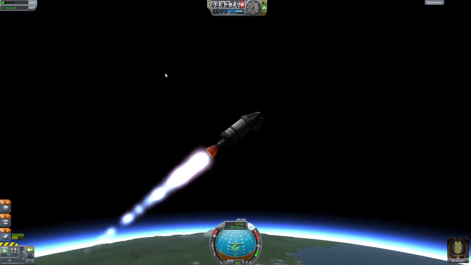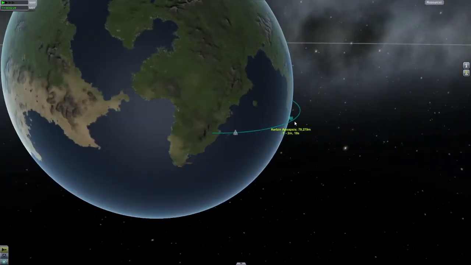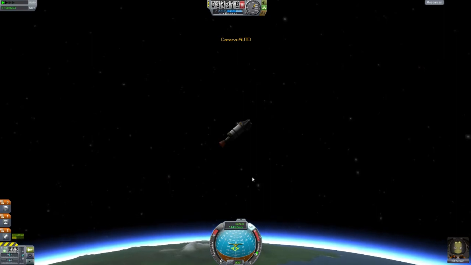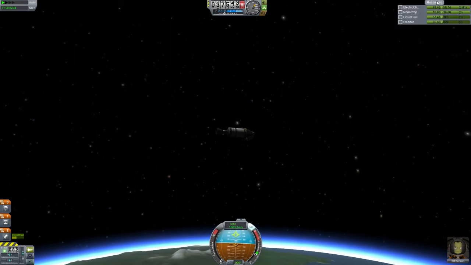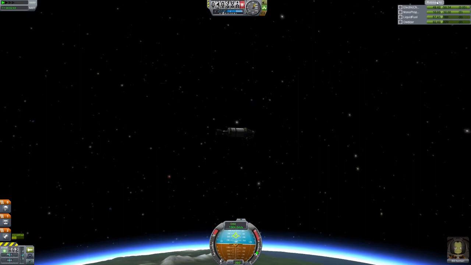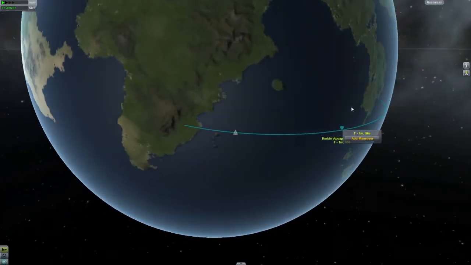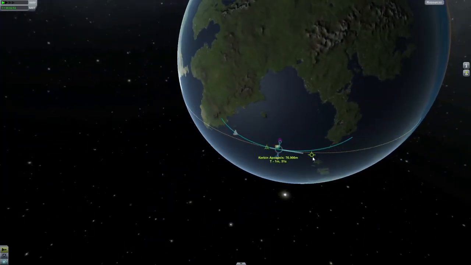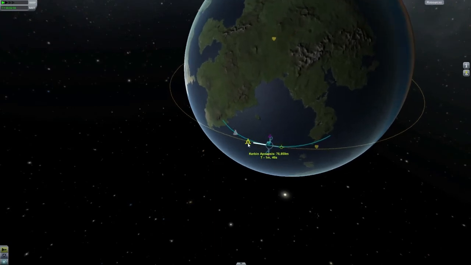Got the SAS on, I guess that's the internal SAS. Whoa, okay. Maybe we might actually make orbit. I don't know. I really don't know. I guess we'll find out. And I'll turn that off because I don't want to use power, because I've done that before and you end up screwing yourself over. We're close. We are super close actually to having an orbit. I don't know if we'll have enough to actually get back down to the ground afterwards, but we might.